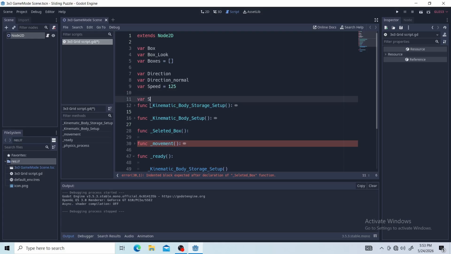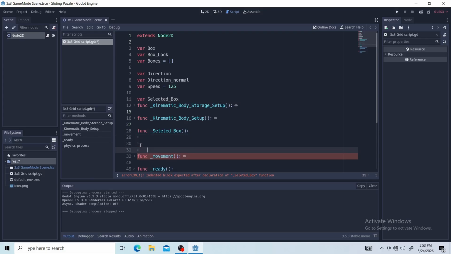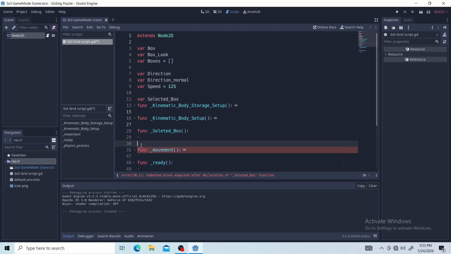But let's define a new variable as well, also called selected box. So a variable selected box and a function selected box. In the selected box function, we have to create some way of saying which box is assigned to what thing.